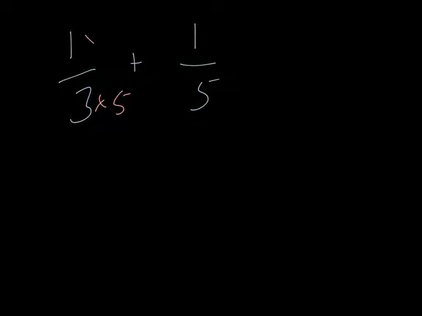Okay, the last topic we're going to talk about is if you have a problem like 1/3 and you need to add it with a fraction like 1/5. I can't do 3 times something to get 5. So if I can't multiply just one of the numbers to get the other denominator, I need to multiply by the opposite numbers. So I'm going to multiply this side here by 3 because it's this denominator. And this side I'm going to multiply by that denominator, which is 5. So I'm going to multiply both sides here, and as you can see, every single number will be multiplied.